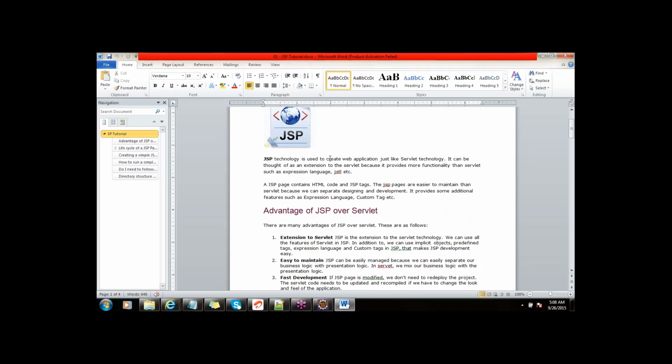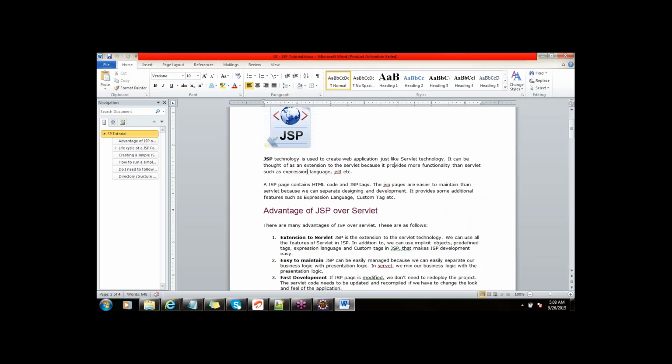JSP technology is used to create web applications like servlet technology. Like servlets, with which we have done some web applications, JSPs also are used to perform the same kind of web applications.